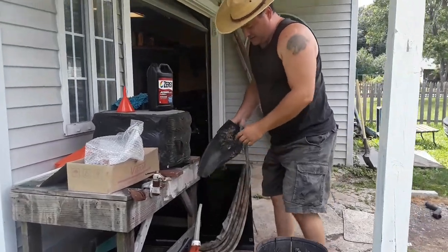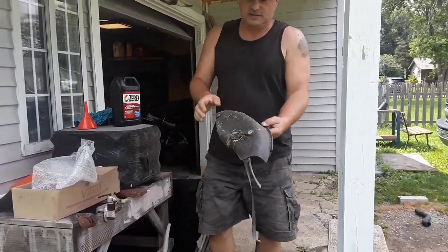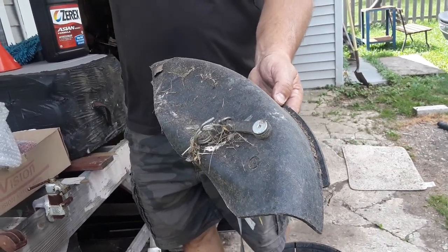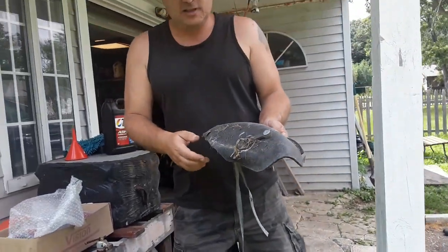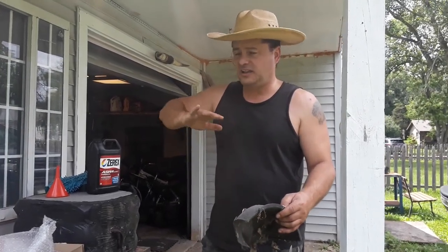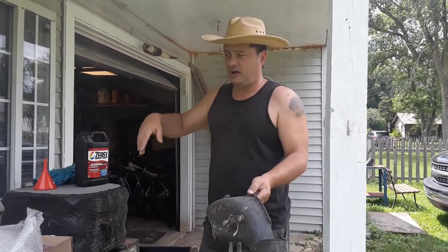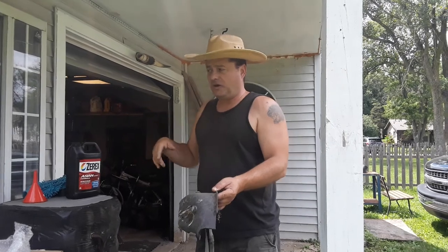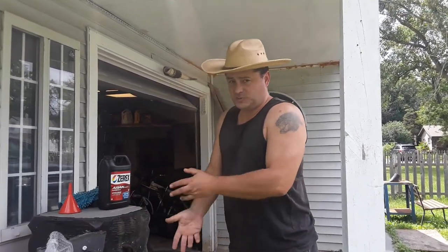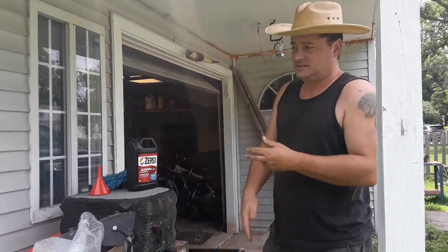If I put this on here, I wonder how much difference it would make. Because it would stay in there and it would probably eat it all up. I don't usually like, I like shooting it out. If I got a little bit of grass spread out, that's fine. I don't want to have it all in the bottom of my mower going around. But maybe that's the way it's supposed to be. I like doing it like this.